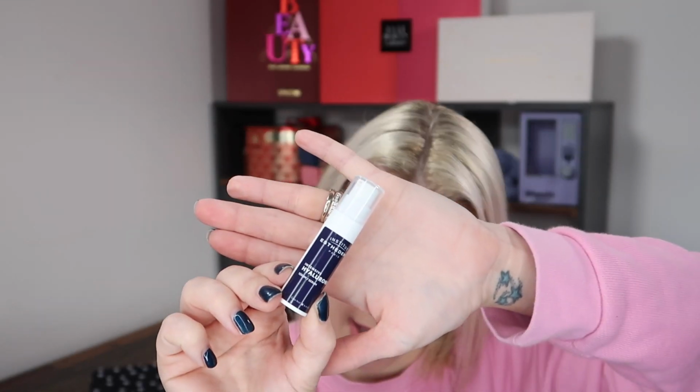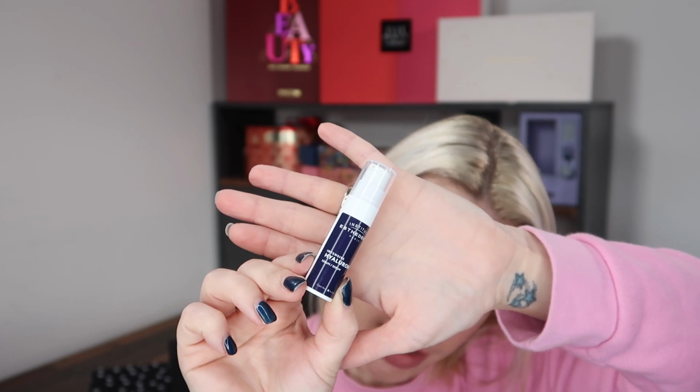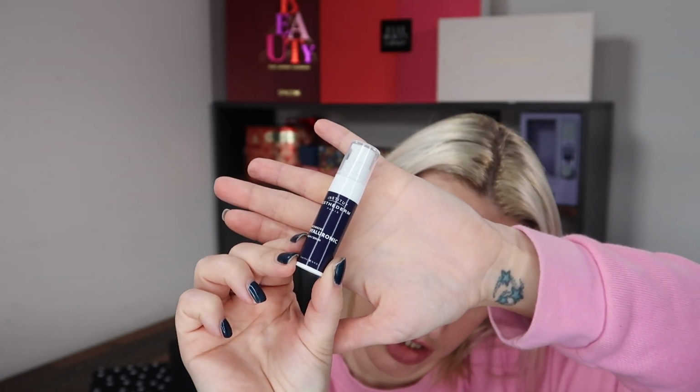Then we've got a product from a brand called Institute Etherderm. I don't think I've ever used anything from this brand either. It's the Intensive Hyaluronic Serum, and this is a 5ml size. It's worth £10.83 and it says, looking for unrivaled hydration, this weightless texture softens fine lines and wrinkles and restores skin's natural radiance. A full size would be a 30ml and it would be £65, so not a bad little value. Always happy to try out some hyaluronic acid and some hydration boosting products this time of year.